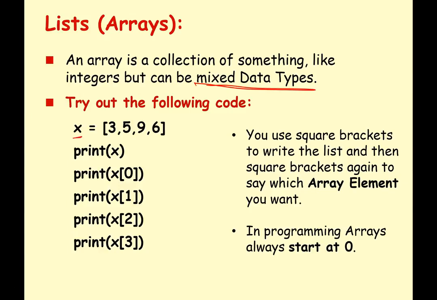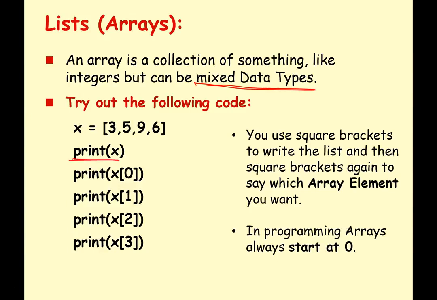We've got our variable x, and we're going to say x equals 3, 5, 9, 6. We're going to store 4 values in one variable. So make sure you're using the correct syntax. We have to put the list of items in square brackets, and we separate each item in our list using commas. And then we've got some print statements. We're going to print different data from our list: print x, print x[0], print x[1], print x[2], print x[3].